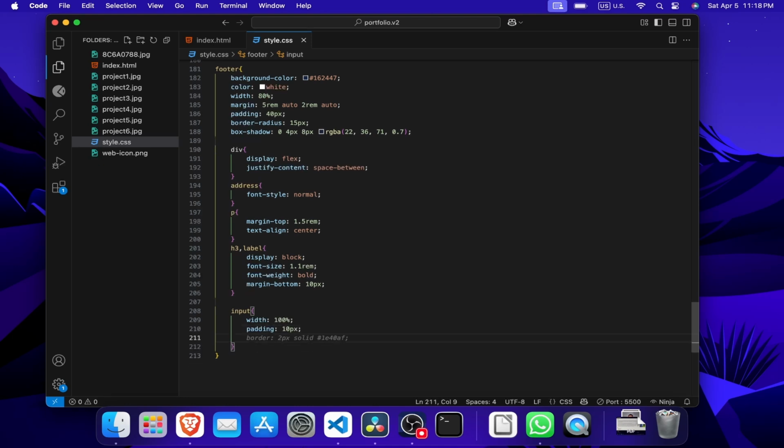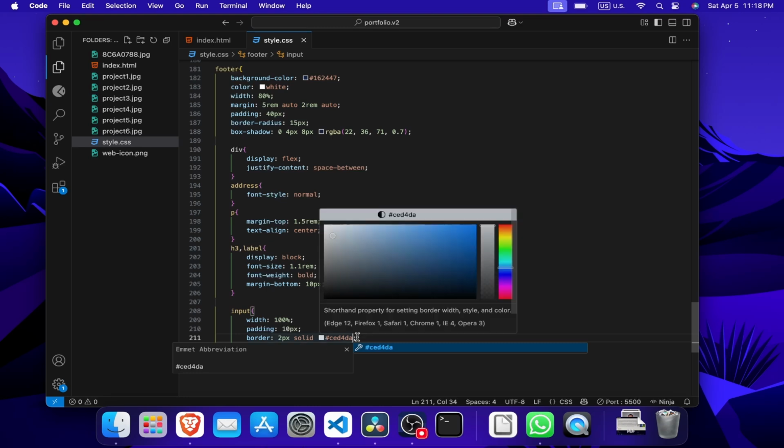I'm going to give it a border of this, but I'm going to change the color to CED, which is a whitish kind of color.